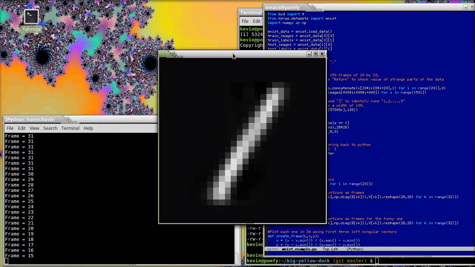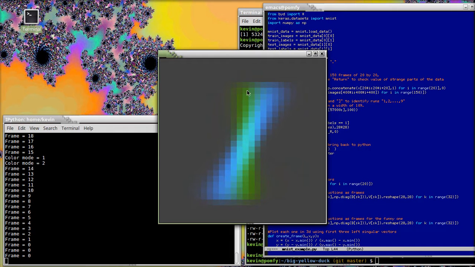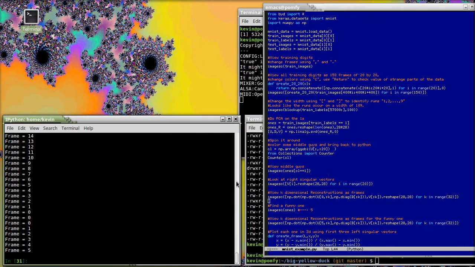And one thing you could do, which is kind of nice, is you could go to a frame like this, frame 15, and if I press C a few times, I'll change the color mode, and this is actually a color mode where the R, G, and B channels are, for frames 15, 16, and 17, giving you this plot. So you can see these colors are actually differences for different approximations. If we move all the way back to frame 0, it'll be pretty striking. So the DC component is green, and the red and blue are giving this next guy. And we could move through several approximations and see those colors change. So that's nice. That's kind of useful sometimes.